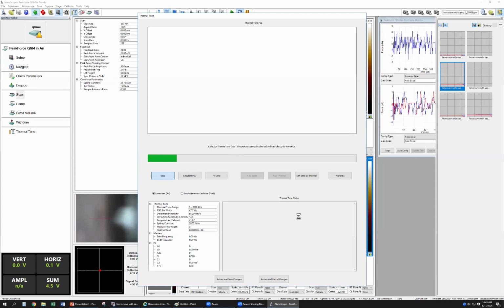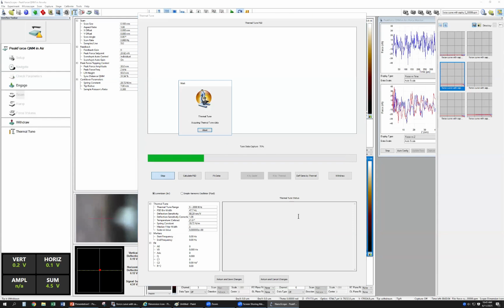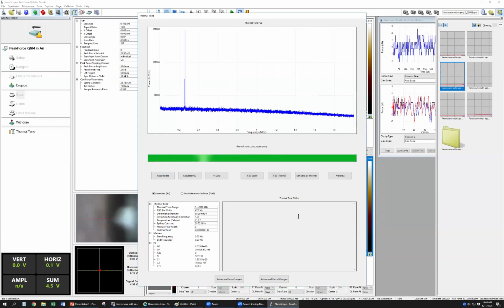Okay. After that, you just acquire the data. When you do this acquisition, never stop it; let the data collection finish. Okay. After you get this curve, you can see this peak, right? This peak is the first order resonant frequency for this cantilever. You use control, then draw to zoom in.